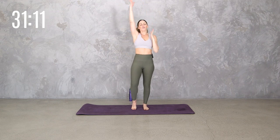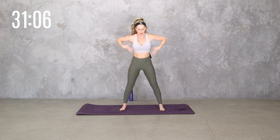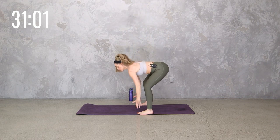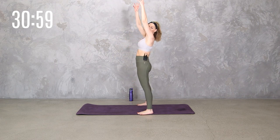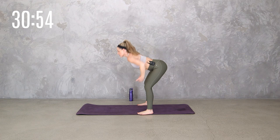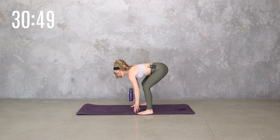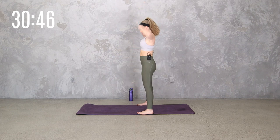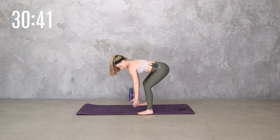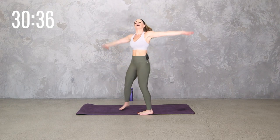Breathe. Right through here. Reach it up. Reach it down. Reach it up. Looks like this. Reach it down. Soft in the knees. I don't want anybody rounding in the back here. I want you to take it here and try to go flat, right? Reach and down. Reach. And down, two more, up, and up, right through here.